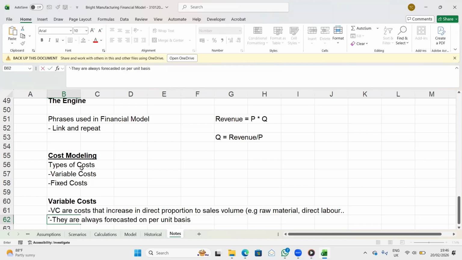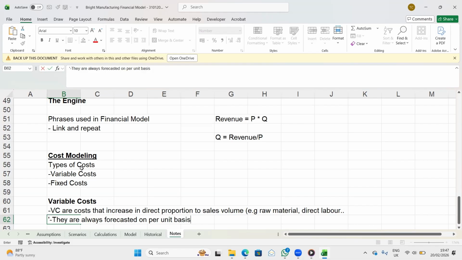For example, you need to know the unit of raw materials you are using to produce. You need to know the number of direct labor you need to sell or produce a particular quantity of products. So you need to forecast them per unit.